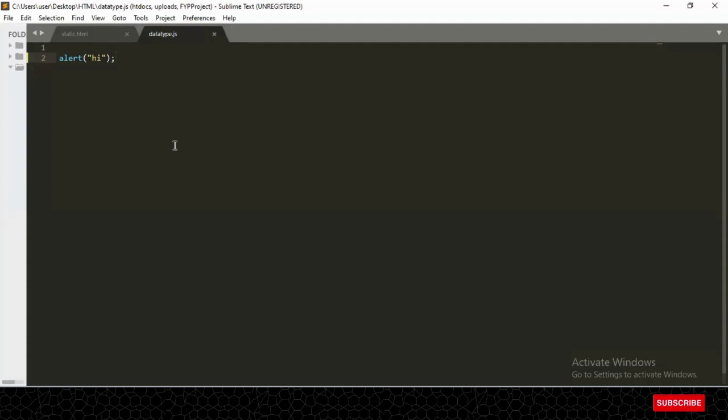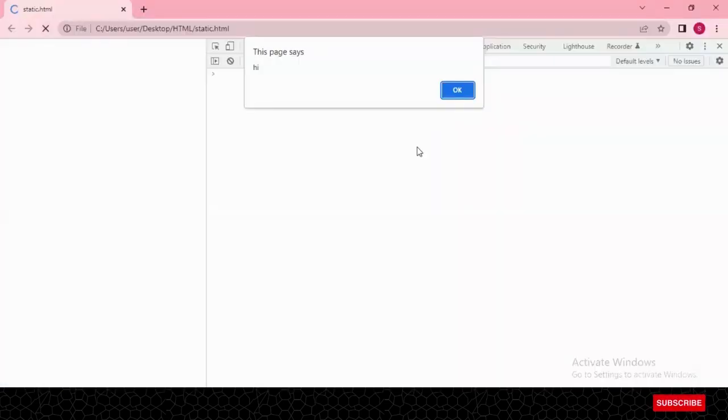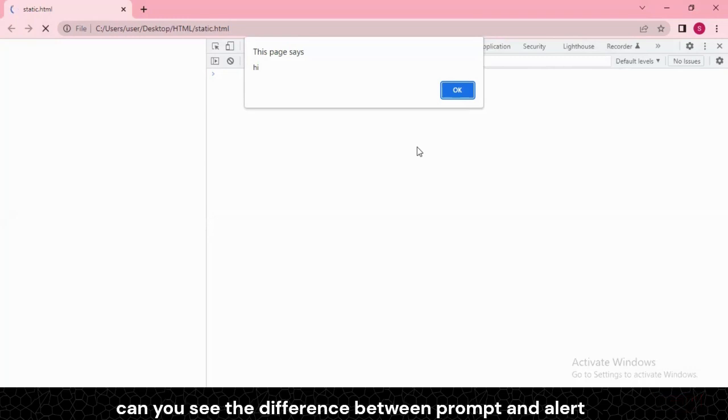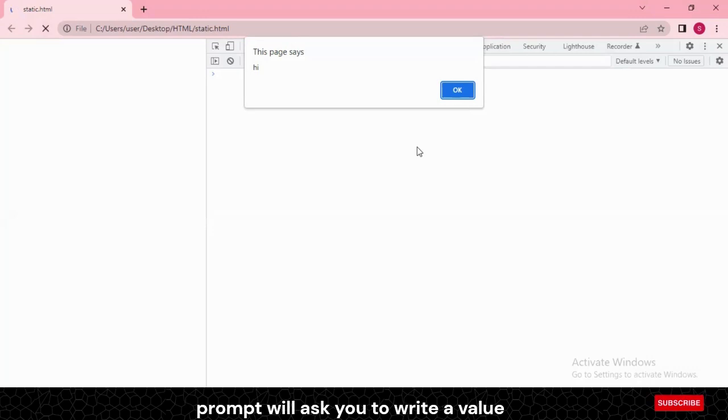Let me save it and refresh. As you can see here, it is displaying some message. Can you see the difference between prompt and alert? Prompt will ask you to write a value, whereas alert will just give you a message back. So there are two different methods available in JavaScript.